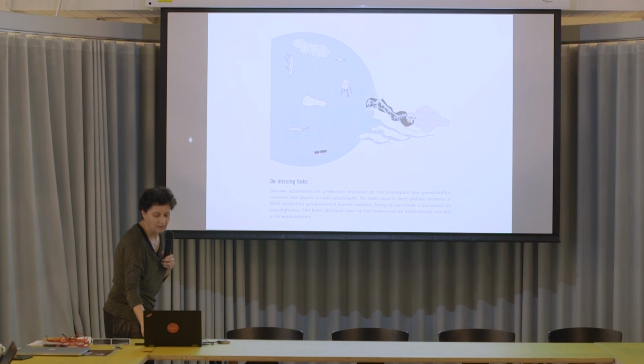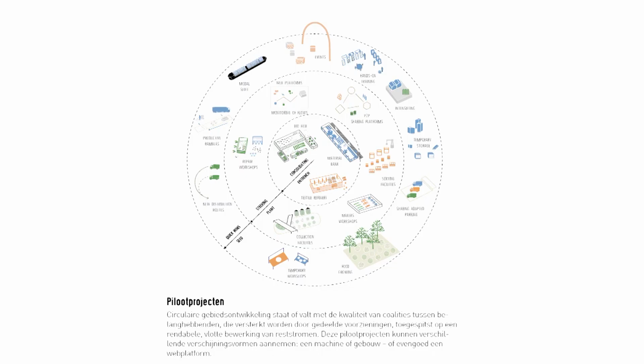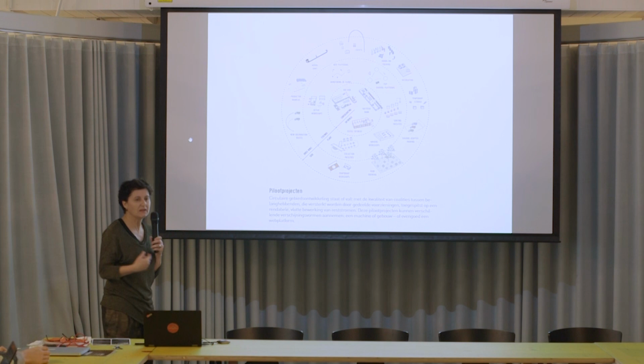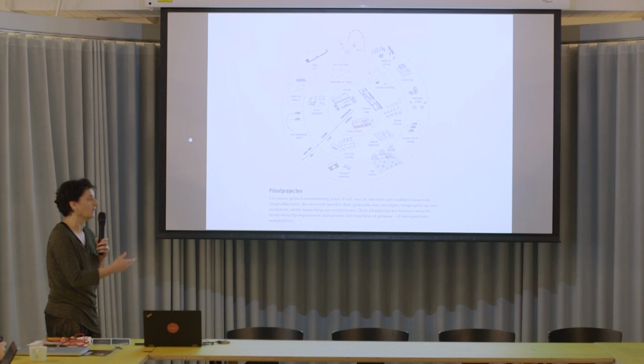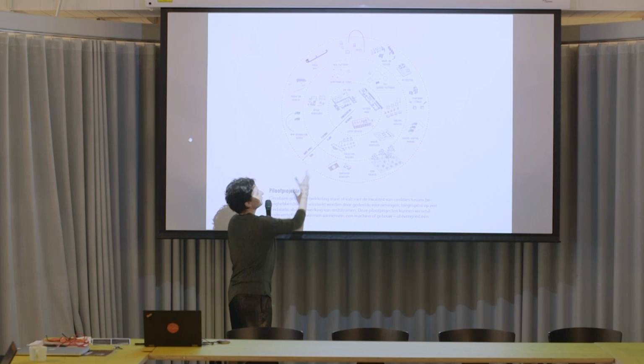Okay, so as I explained in the beginning, the question that was put on our plate was how can we further circularity within this area of Merwe-Vierhavens? And of course, the first thing we thought, thinking very much from the point of view of architects, is that you need to create facilities that would put all these actors together, that would help them to collaborate, and to know from each other which secondary flows they are working with or would be interested in. Depending on the level of ambition of the city and the port, but also of the international biennial, about circularity and how to develop it spatially, you could have the creation of facilities that are considered quick wins or seeds.